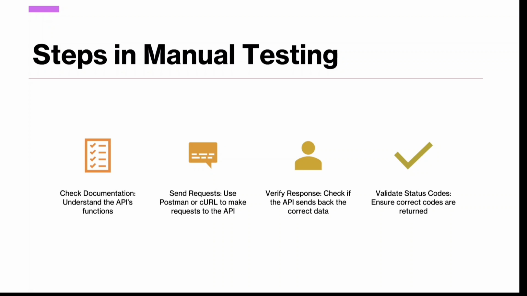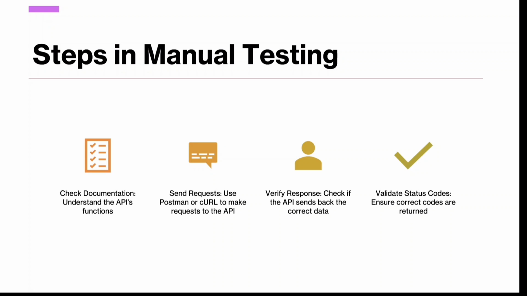And what is the status of my server? If I am getting 100 as the status code, it is informational. If I am getting 100, that means the server is able to receive the initial part of the request, and it is waiting for the next part of the request. Similarly, if I am getting a 200 status code, that means every operation is a success. And if I am getting 204, that means the request doesn't have any content. Same way, 300 means it belongs to redirection.